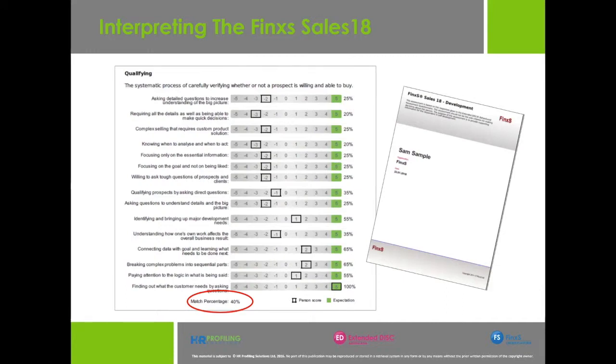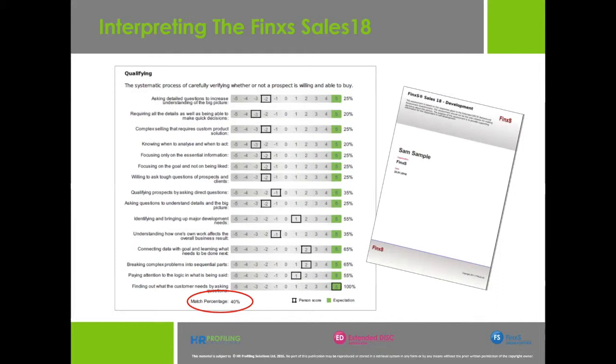It's not really low, but it's not the mid to high range either, where I would potentially prefer this, especially as yesterday I discovered the competency is pretty critical to this person's role. So I could see that this immediately would be a development area, and that was before I even applied what we call the Sales Competency Development Report. We can overlay the competency report to get even more out of it, which I'll show you soon.